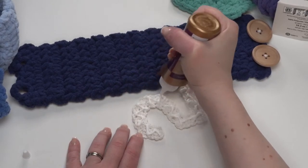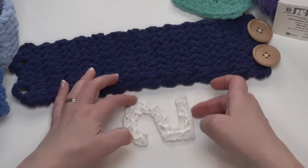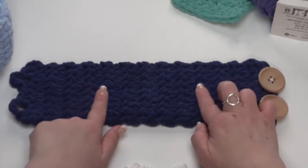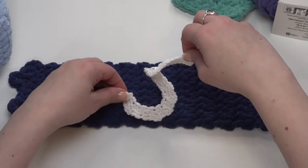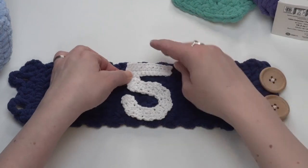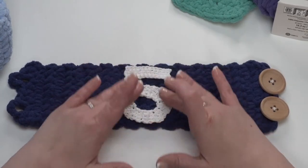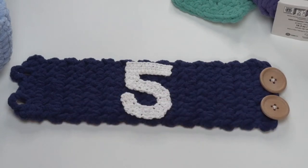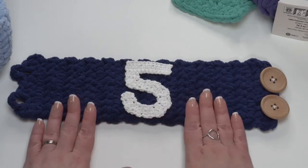You can see here I'm just going back and forth with the glue, dabbing it on there. Very carefully get the lid back on, set that aside. And then I'm just going to sort of eyeball it — count in about the middle here — and then gently start putting down my number. I typically start from the bottom so I can get right along the edge, get it placed, and really help it get its shape as I lay it down. There we are — give it a little extra pat. Then of course we'll need to let this air dry — I'd recommend letting it dry for probably at least an hour or so. And if you're going to be letting little ones play with these, you may want to take the time, even if you've already glued them, to go back and add a little extra stitching around the outside, just to make sure they're not going to come off.